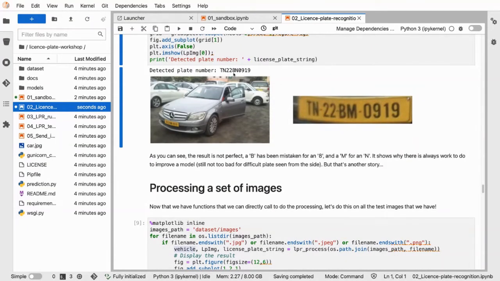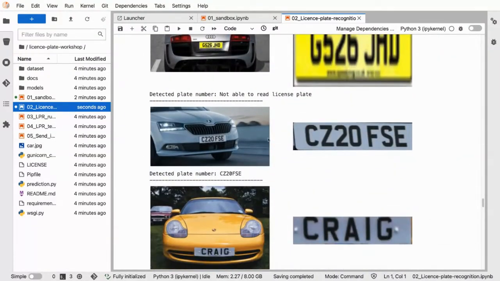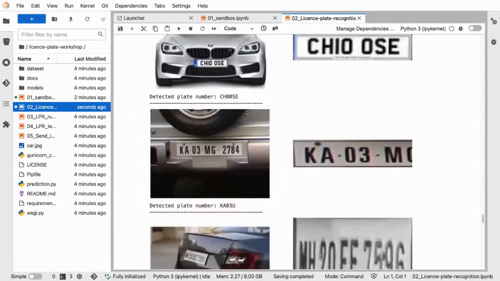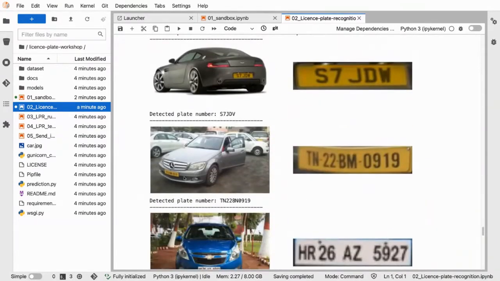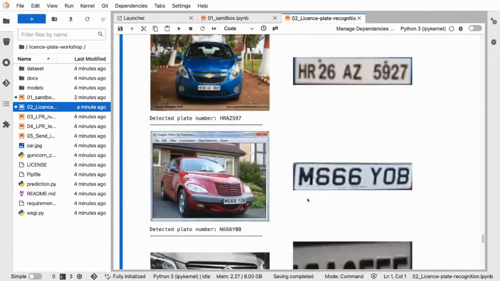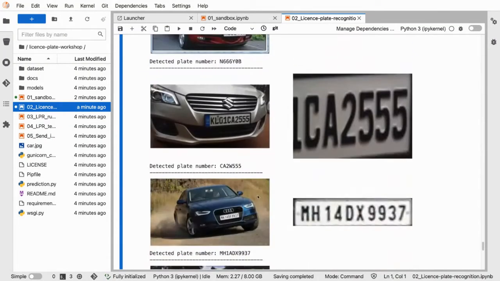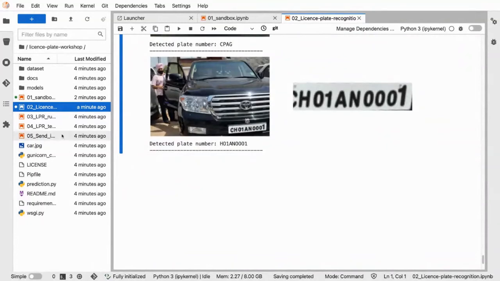These middle two digits are incorrect. It's got an 8 and an N, which it thinks are, was this B and M, but worse things have happened, I think. So we go ahead and test it out on a load more images, and you can see how well it's performing, see how it's coping with these skews, straightening them out and making predictions. Again, not perfect. So here we've got an N and an M, but we'll roll with it for now.